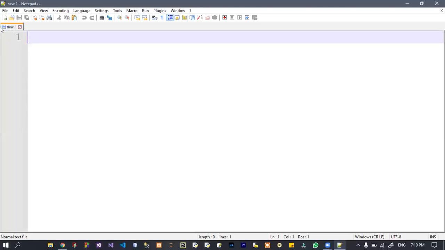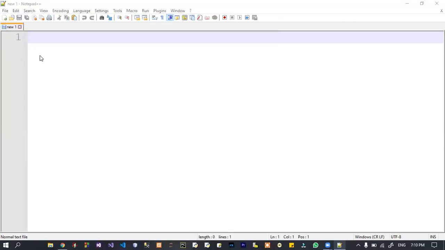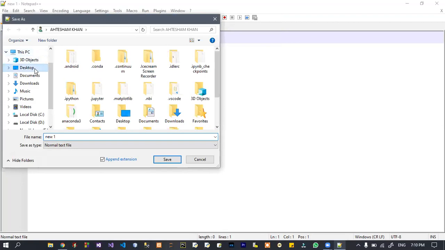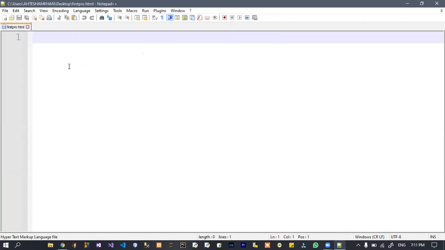Now I save that file on the desktop with the name first pro, that is my file name, and with the extension .html. Now click on the save button, and here we are going to write the code for an HTML page.